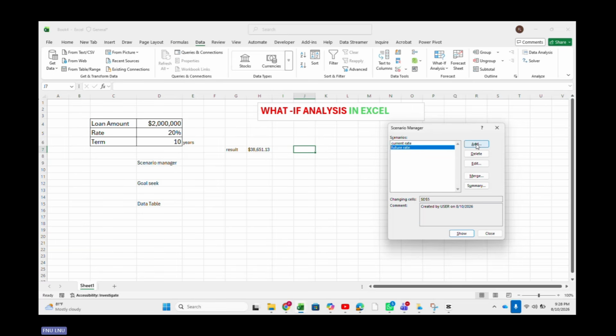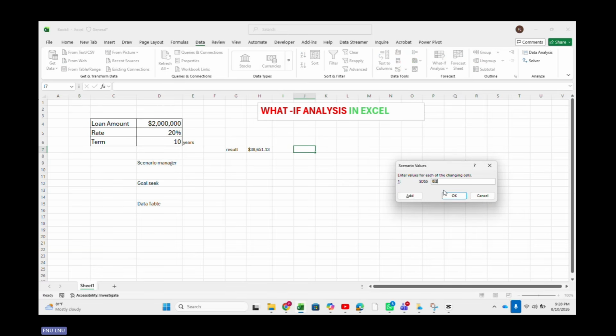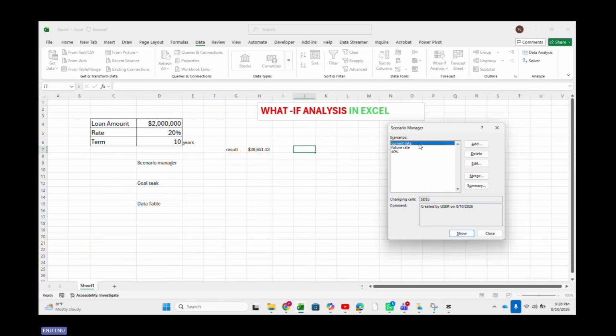Now we can even add more. What if we want to add 40, let's say 40%, which might not really be possible, but let's still check. So we write here 0.40, then we click OK. So let's start analyzing it.